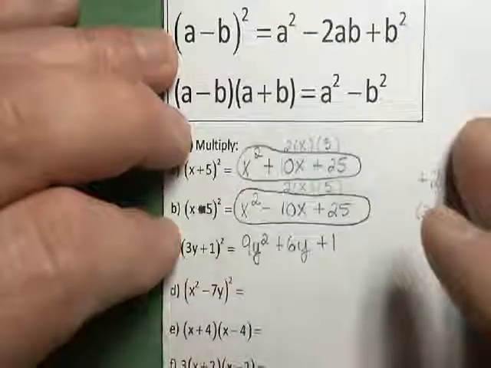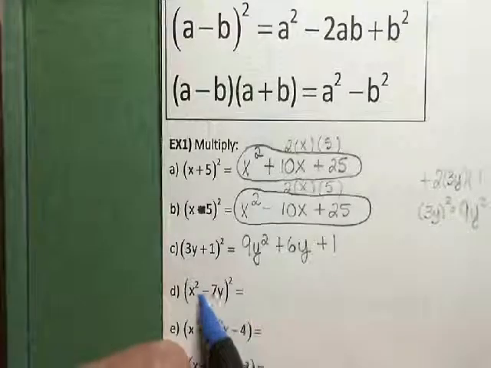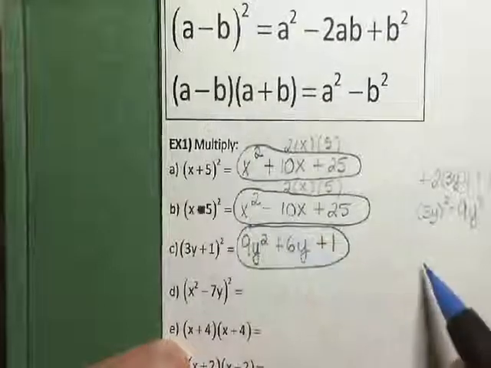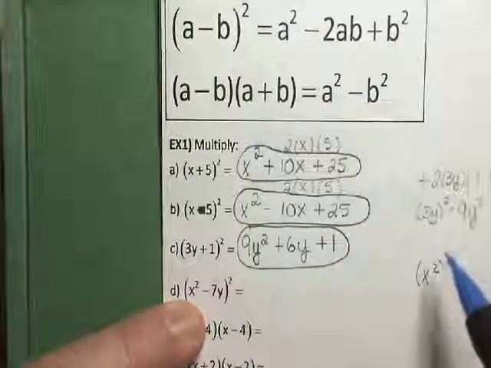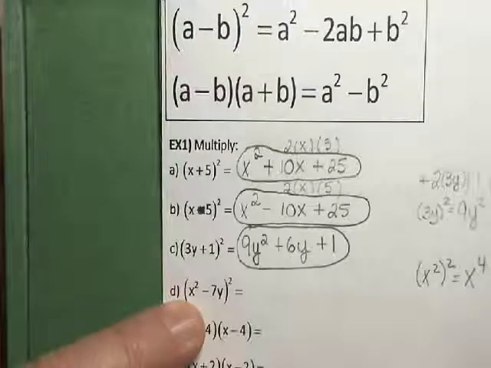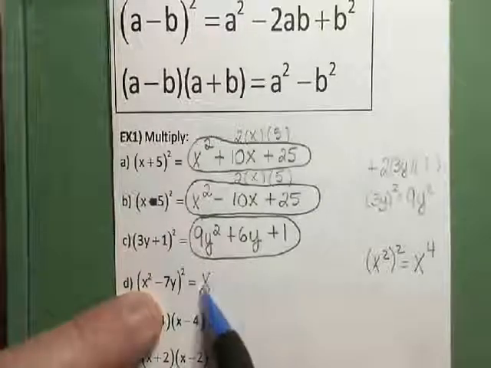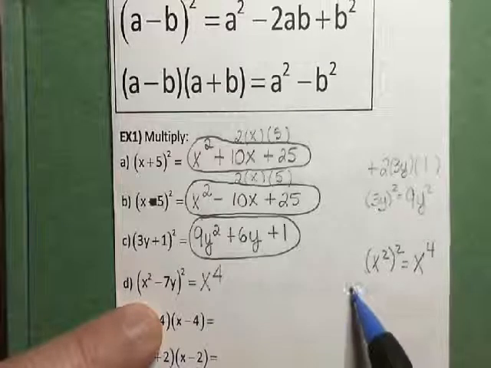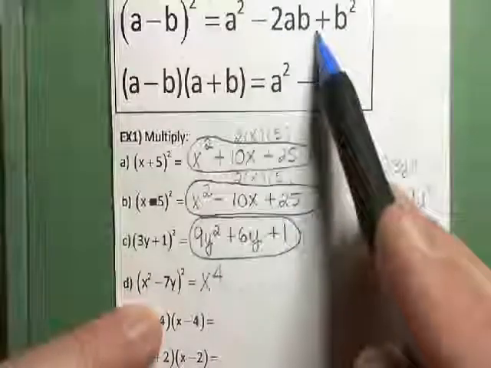Okay. The next one falls into the second formula. So basically, we're going to do the first, and let me circle the answer for the previous one. I'm going to take the first term, I'm going to raise to the square. If you remember, if you raise this to the square, this becomes x to the 4th. Okay. Alright, so then my first term is x to the fourth. And then I'm going to do negative 2 times the first times the second. That's what the formula calls for.